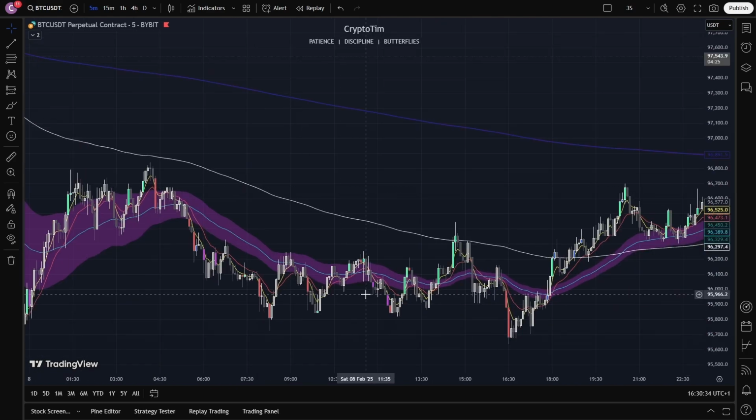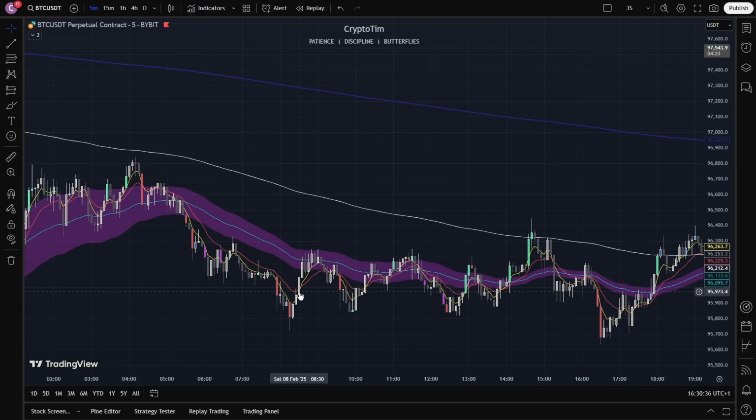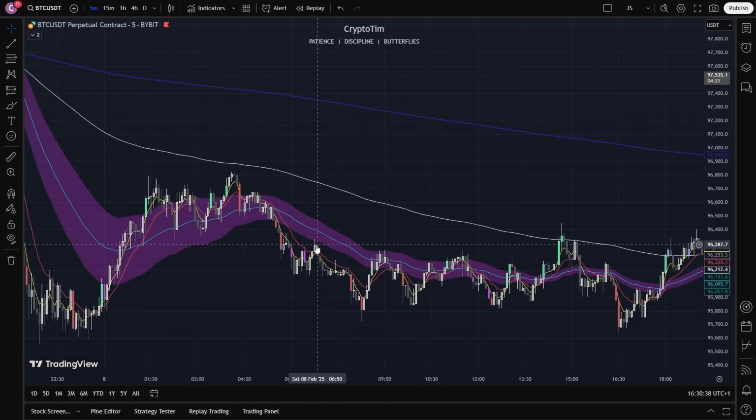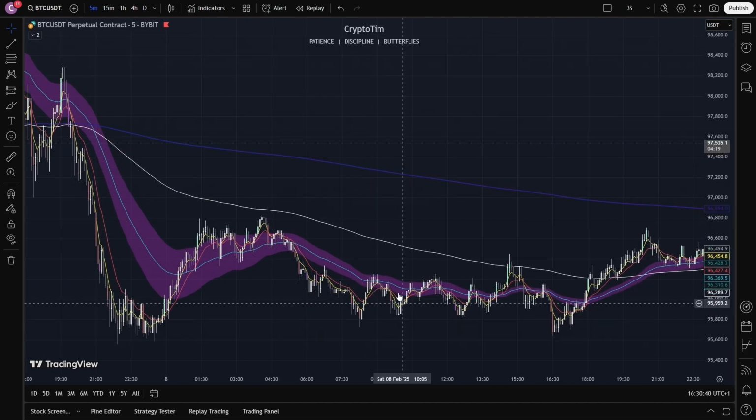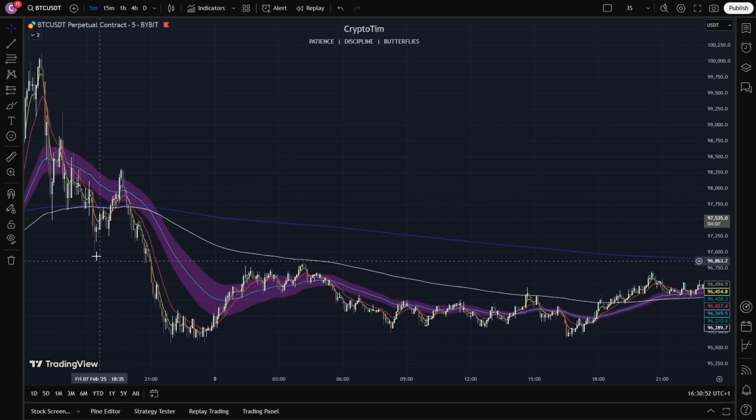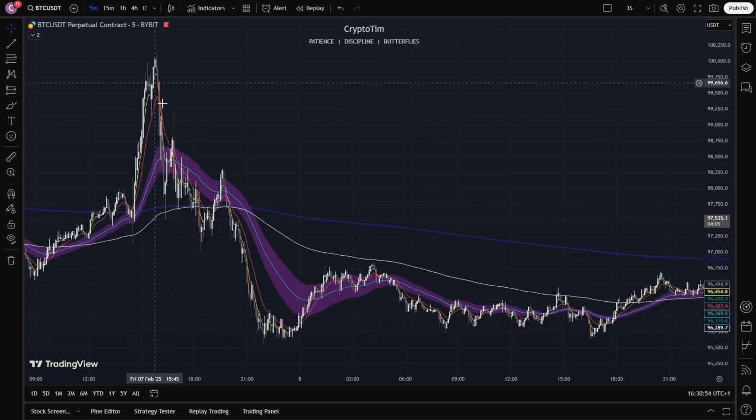It speaks for itself that when you have crosses like this that are super close to our 50 EMA, this does not make a lot of sense to use as a confluence for trading, while having a cross that's after a big move up, like here, for example, this is already a better form of confluence to short.